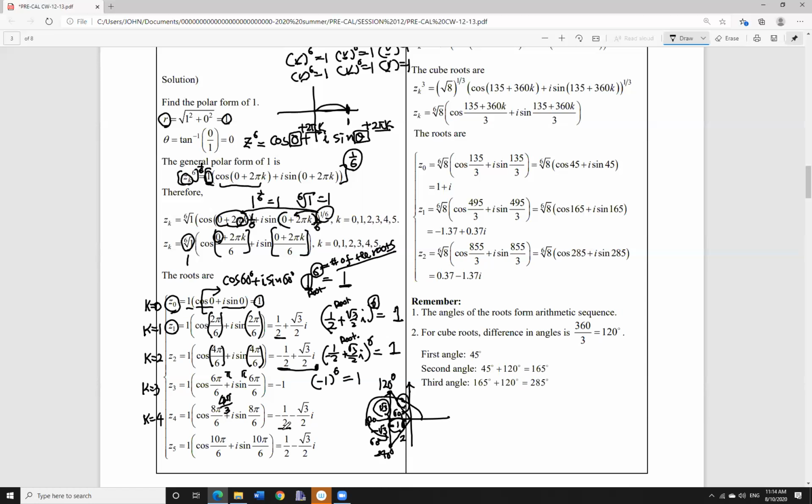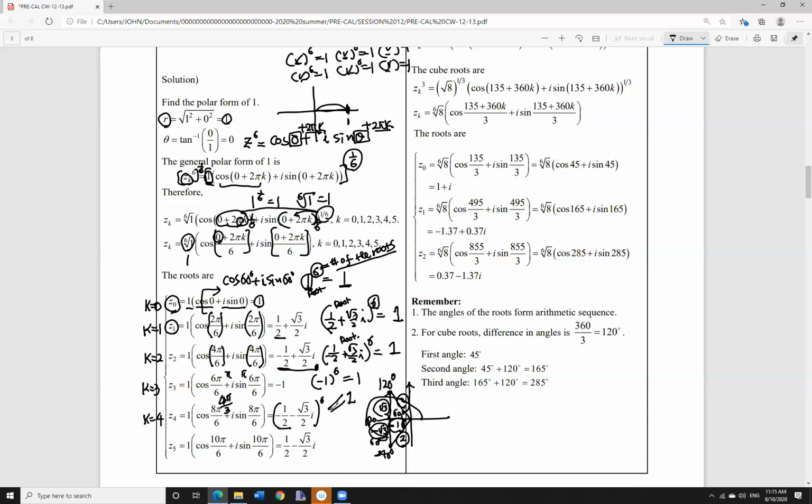Sine is also a negative number, okay? Sine 240 is how much? Negative root 3 over 2, isn't it? Negative root 3 over 2, that is the value of sine 4 pi over 3. This is the first root. When you make this 6, it's going to be 1, 2. Now we got the 5, okay? Not 4, because we start at 0. 0 is just the standard angle, the first terminal angle.